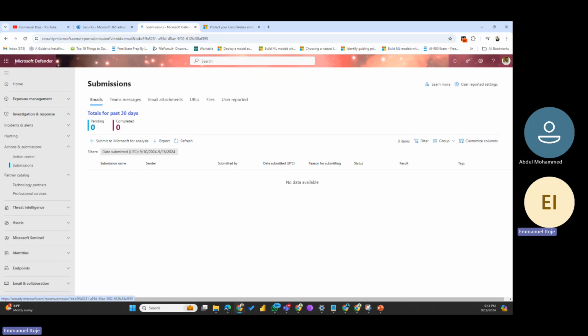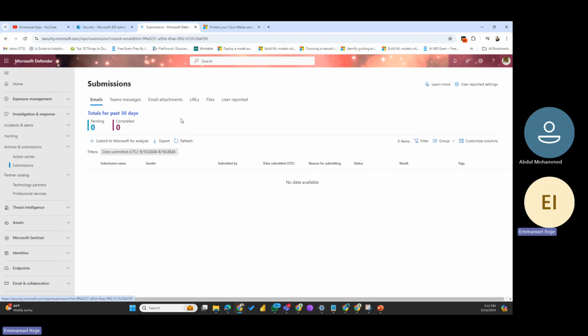So in any 15-minute period, an admin can submit up to 10 messages to Microsoft per minute. That's the maximum. For the same submission in a 24-hour period, if you're going to submit the same message to Microsoft within 24 hours, it has to be a maximum of 3 submissions. Then also the same submission in a 15-minute period: if you're going to submit the same message within a 15-minute period, it has to be one message per submission.